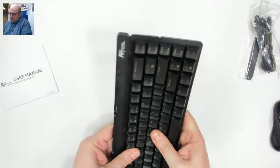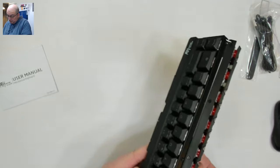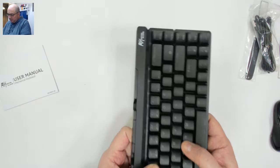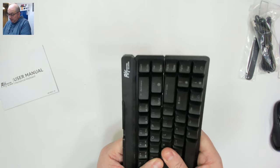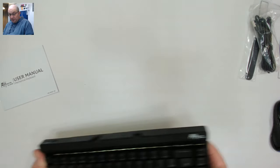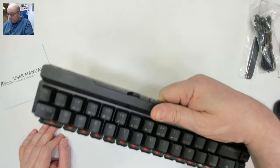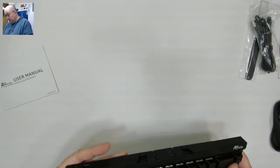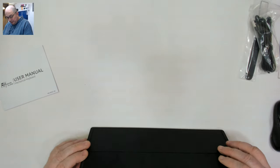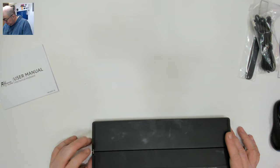There's absolutely no give to it. I don't want to push it too much, but that is the one thing I would have: maybe a push and lock, or a press down and lock hinge, so that I could hinge it open and use it as a regular keyboard. That's the only gripe that I have, is that picking it up, the bottom's just going to drop out. Or the back, depending on which way you grab it. It's just a little not fun.